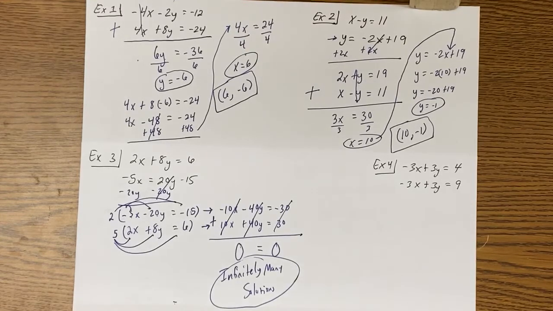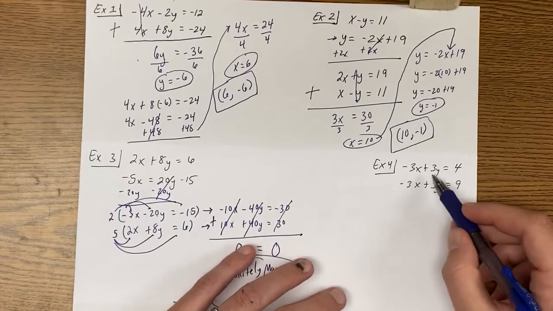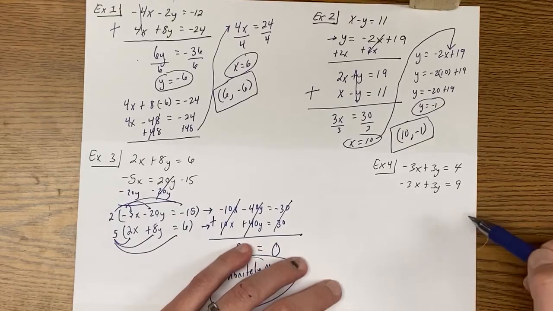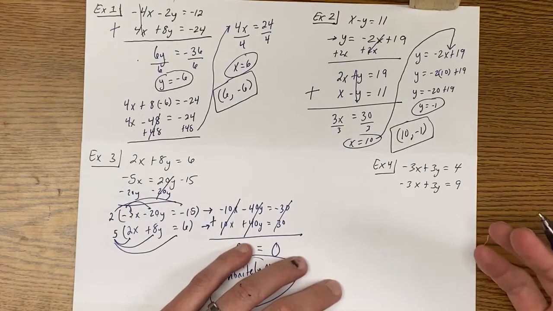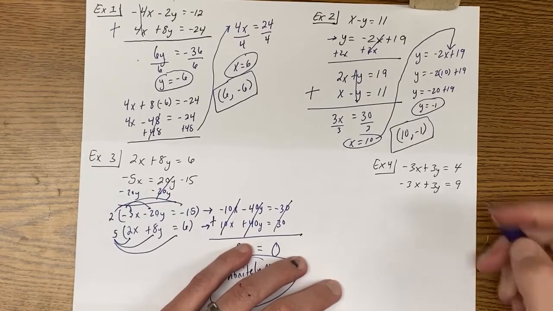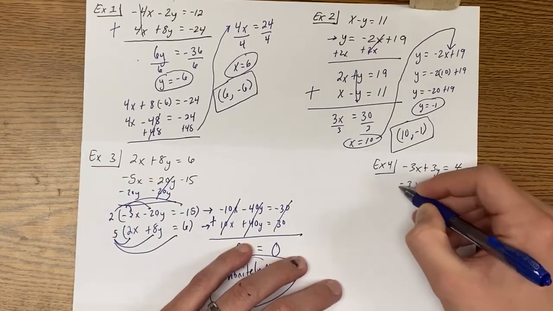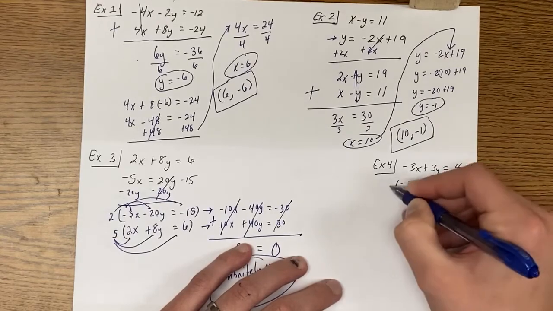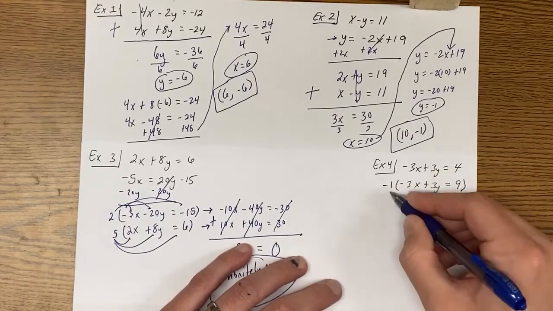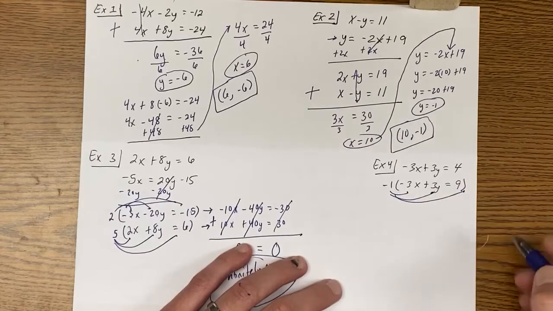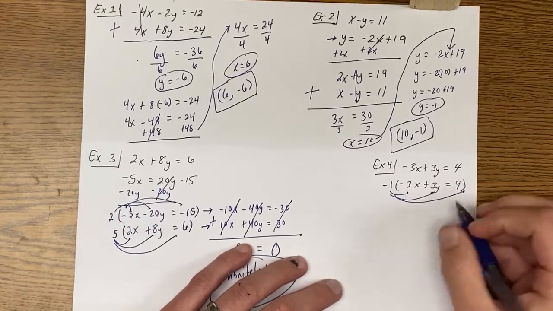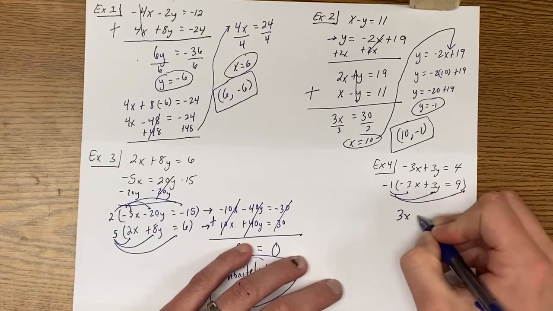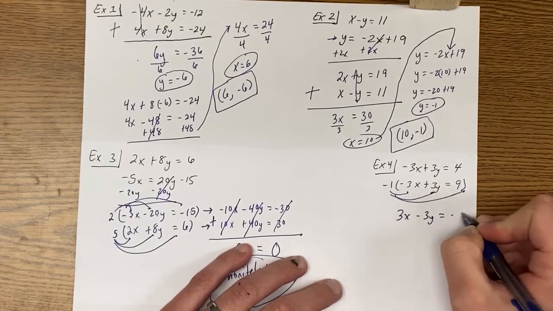All right, our last example. Both equations are in standard form. However, we don't have opposites. So let's eliminate x, right? It doesn't matter which one we start with. We could eliminate x or we could eliminate y. How can I make negative 3x become positive 3x? Right, I gotta multiply by negative 1. So I gotta multiply all three parts by negative 1. So basically I'm taking the opposite sign of all three of these terms. So this becomes 3x minus 3y equals negative 9.